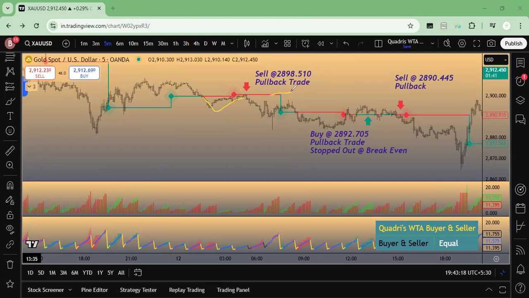Now, the color red means the overall trend is expected to go downwards. As soon as I get the first pullback, I initiate a sell trade over here, placing my stop loss and ascertaining the exit based on my risk to reward, either 1:1, 1:2, 1:3, whatever the market easily offers me.